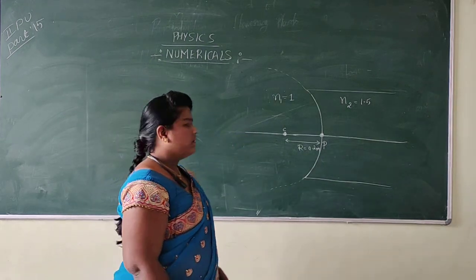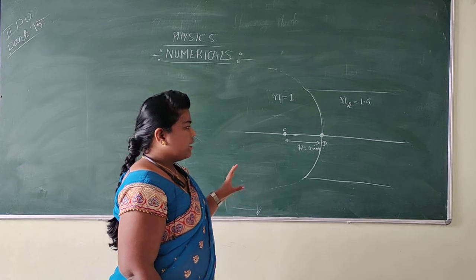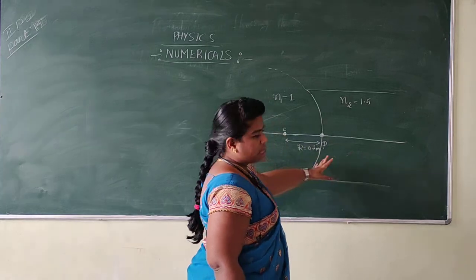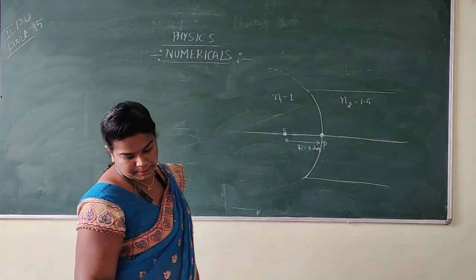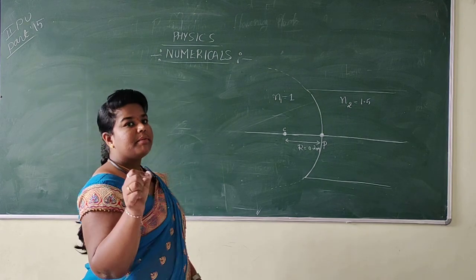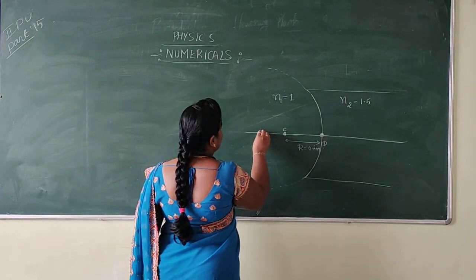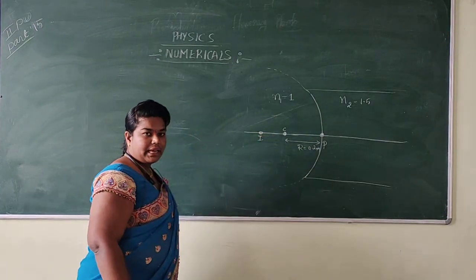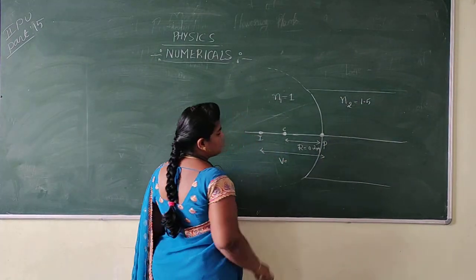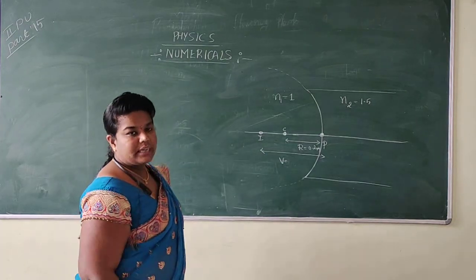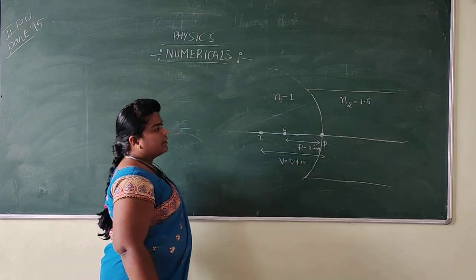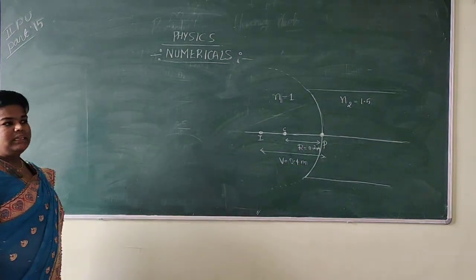Yes, right. We have not applied the sign convention yet, so we simply wrote the radius of curvature. The spherical surface is only on this side, so radius of curvature towards this side only we used to write. Next, the distance of an image from the glass surface is 0.4 meter in air. The image is formed in air only. The image is represented by I. The distance between the image and the pole is called the image distance, represented by v, and the question gives about 0.4 meter. Then what is the position of the object in air?